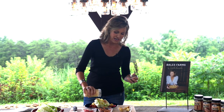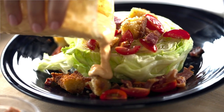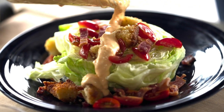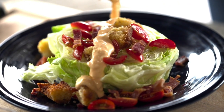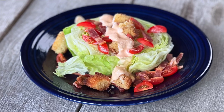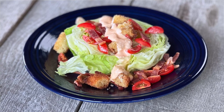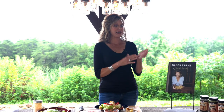This is a great summer dinner. It's great for a picnic, great for a nice brunch or afternoon snack. So that's it — my southern wedge salad. If you'd like to see any more recipes, feel free to pick up my cookbook, Bales Farms Cookbook, it's available on our website. Thanks!